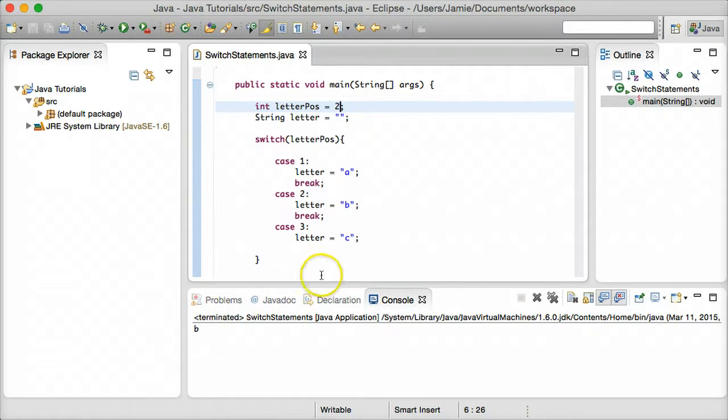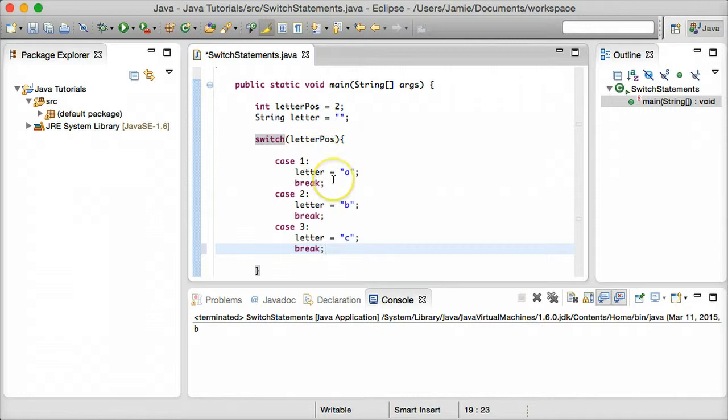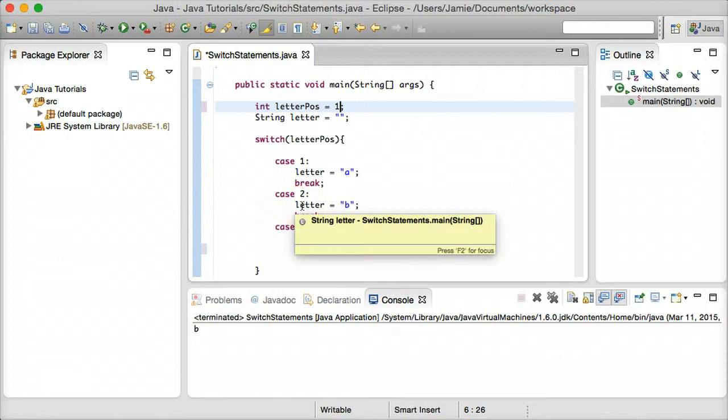And if you remember what I was saying about the break statement, which I actually left off of this case, if we leave off a break statement, what's going to happen is it's going to run case 1, or if we set this to 1 actually, just to show the example, it's going to run case 1, so it's going to assign the letter variable to be A, and then without the break statement, it's actually going to then go ahead and assign B to it, so it's going to run case 1, then the case directly underneath it.